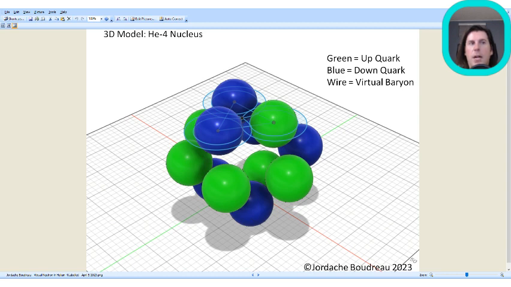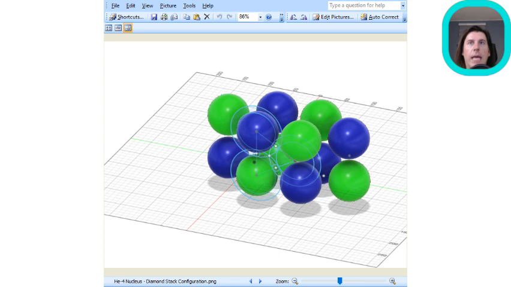Which means you can start getting different nuclear crystal lattice structures in your plasmas and stuff like this. So it's actually kind of important to get confirmation on that. It kind of changes the rule or confirms the rule. What's going on with this other picture is you can't get that. You can't make that virtual neutron with this configuration. It just doesn't work out. The bond angles are wrong, so it doesn't work.